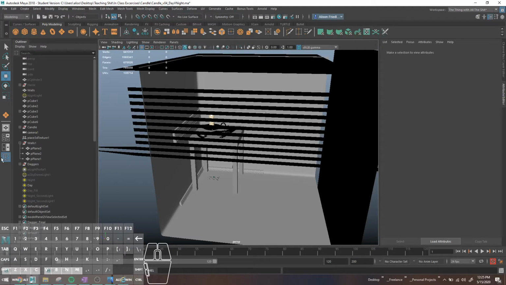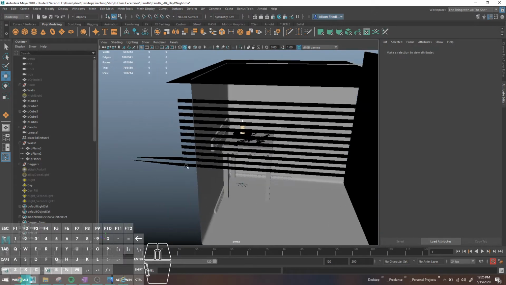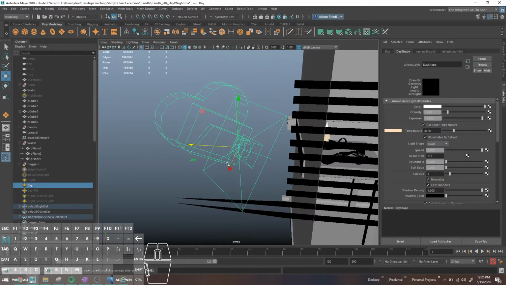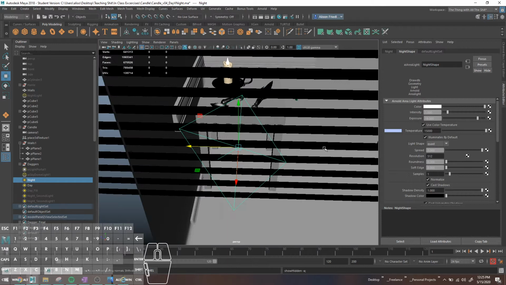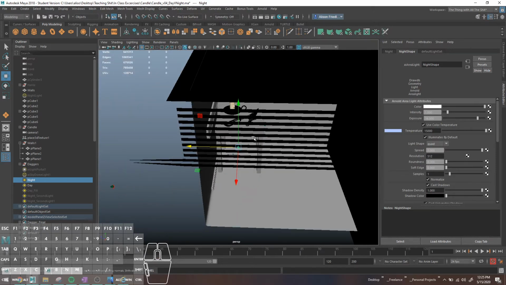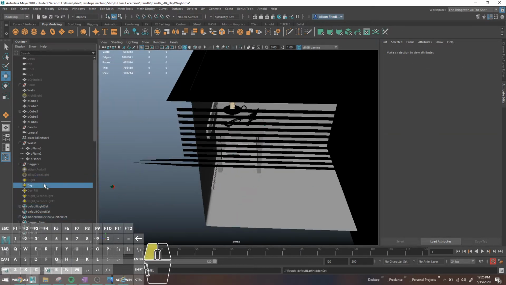Alright, third time I'm trying to record this so you can actually see what I'm doing without my computer freezing. But I'm just running you through how the day and night light stuff is set up in the scene. So we have our main daylight, which is shining from the left coming into the right. And then our night light, which is coming from the right and shining to the left.